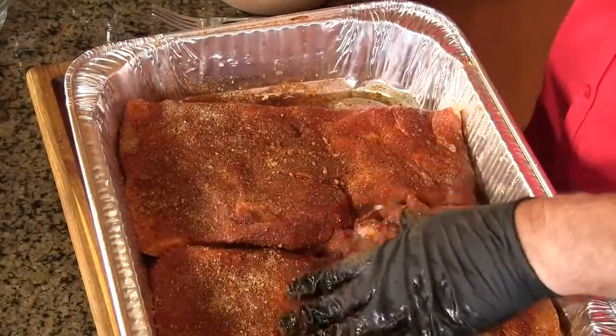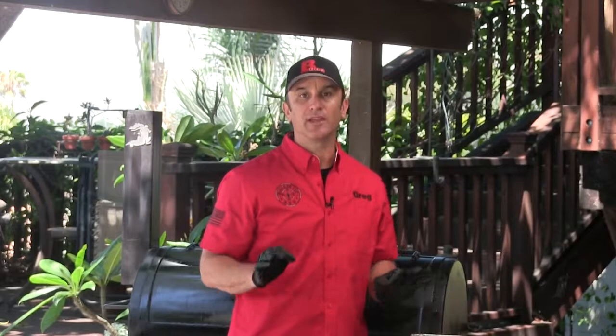All right, I'm going to set these aside and allow the juices to sweat through this rub, and then I'll meet you out in the backyard while I have the Gator Pit already preheated to 250 degrees. See you outside. All right, I have my Gator Pit preheated to 250 degrees, and we're burning peach today.